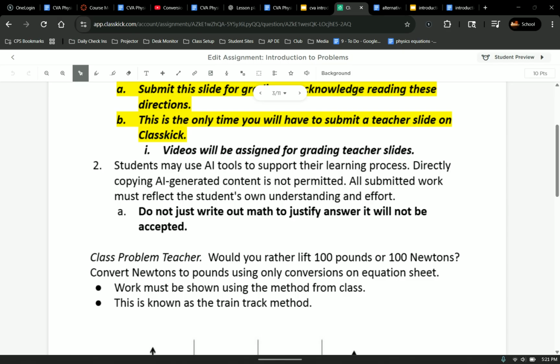AI will just give you the answer the way it thinks is the easiest way to do it, which doesn't always agree with what I think. So just be cautious of that. I'm not going to take it if it isn't similar to how we've discussed it in class. Again, if you find an alternative way that you find easier, we need to have a discussion on why you think it's easier, and you need to show me that you understand it that way.